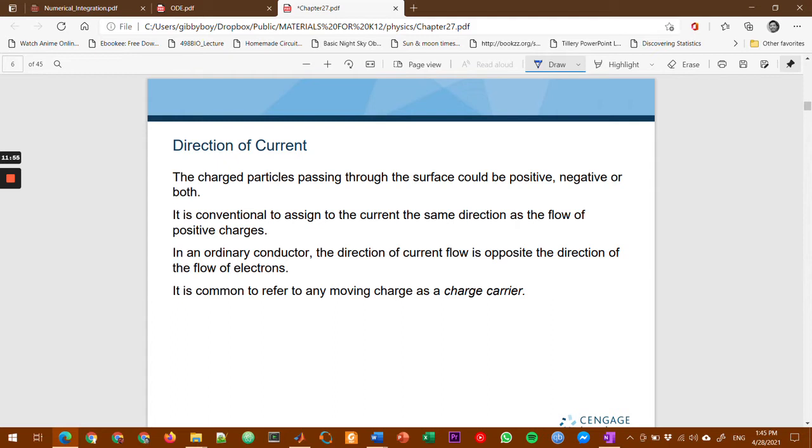So in electronic circuit calculations, people have made a consensus in the past that they will be using the conventional current. Okay? Conventional current. So ginagamit nila, that is, the current flow is mainly due to the positive charges. Even though in cases we know that the actual current is due to electrons. Okay? So it is like the current is flowing from the positive terminal of the battery to the negative terminal. Okay? Actually, it's a convention na siya.